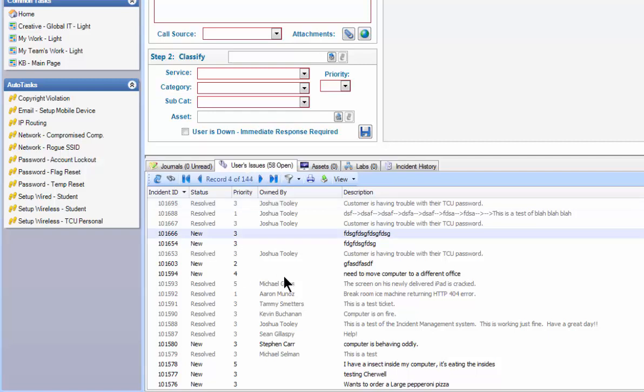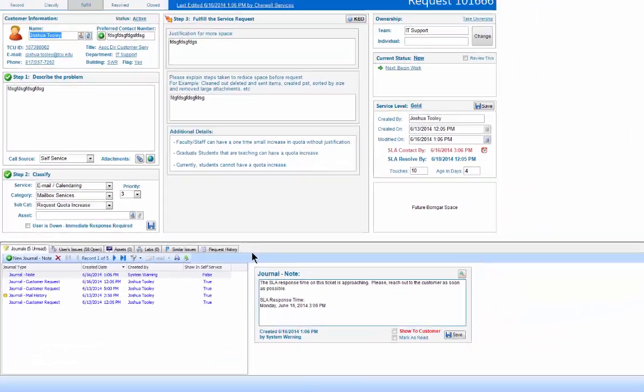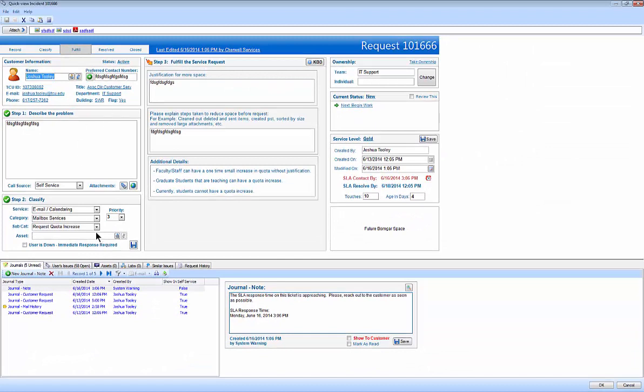So say we want to look at this particular issue. You'll notice you have a binocular view and you have a little blue arrow. The blue arrow will actually take me to that record, and it will close this particular record out. The binoculars will just give me a view of that other incident to make sure it might not be the one that I actually need to open. So in this case, I'm just going to click on the binoculars. It's going to pull up that particular incident.